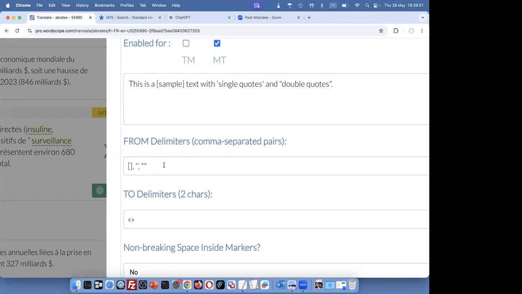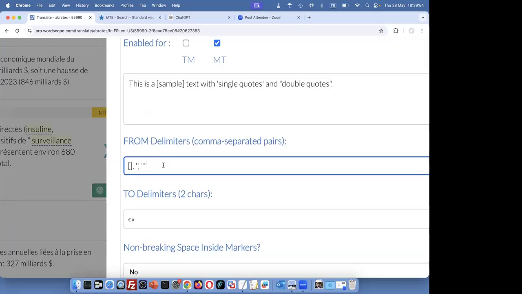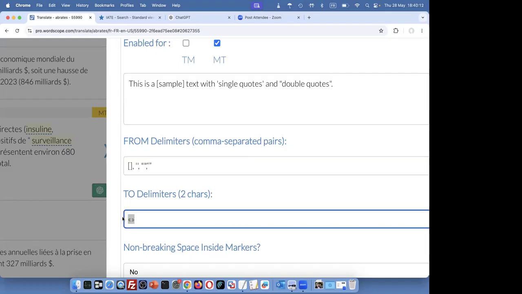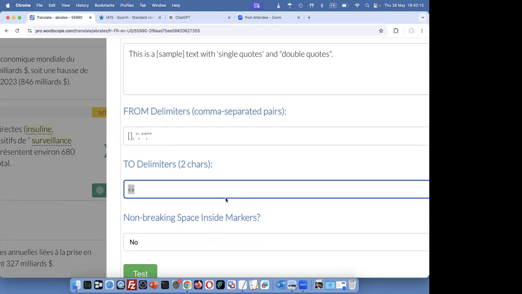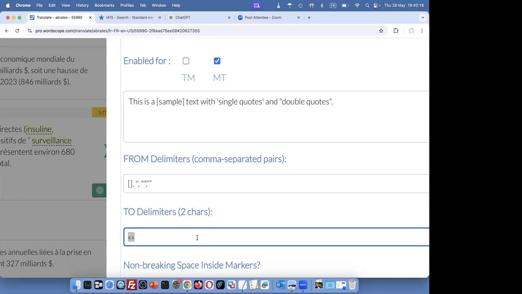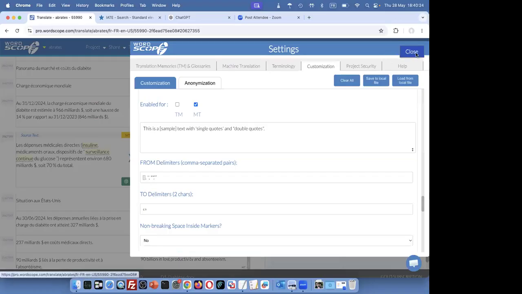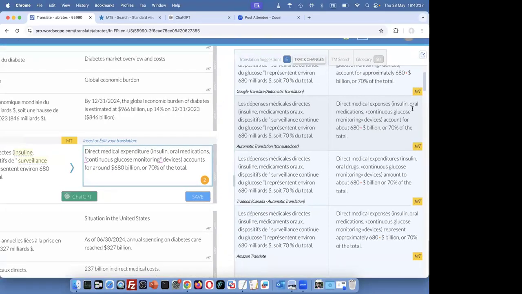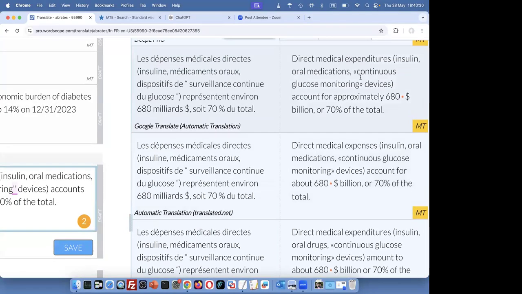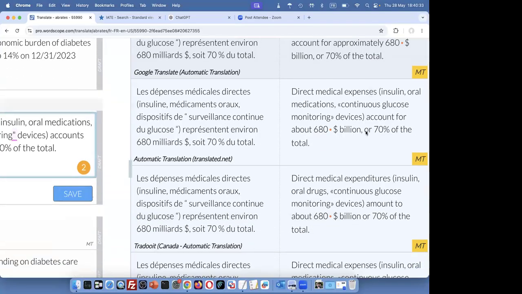And here you can tell the system which delimiters I want to replace. So I say anything between brackets, anything between simple quotes, double quotes, and now I will add curly quotes to my list. I want anything like that to be replaced by French quotation marks, with non-breaking space, yes or no. Okay, so I want this to be applied to MT suggestions. So let's see. Now, as you can see, all the MT suggestions are using the French quotes.